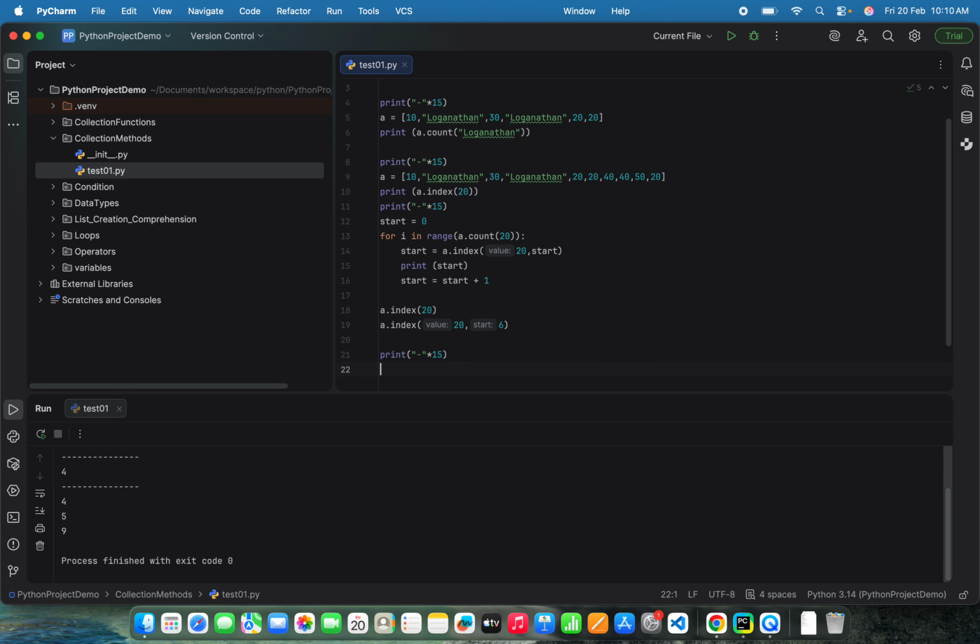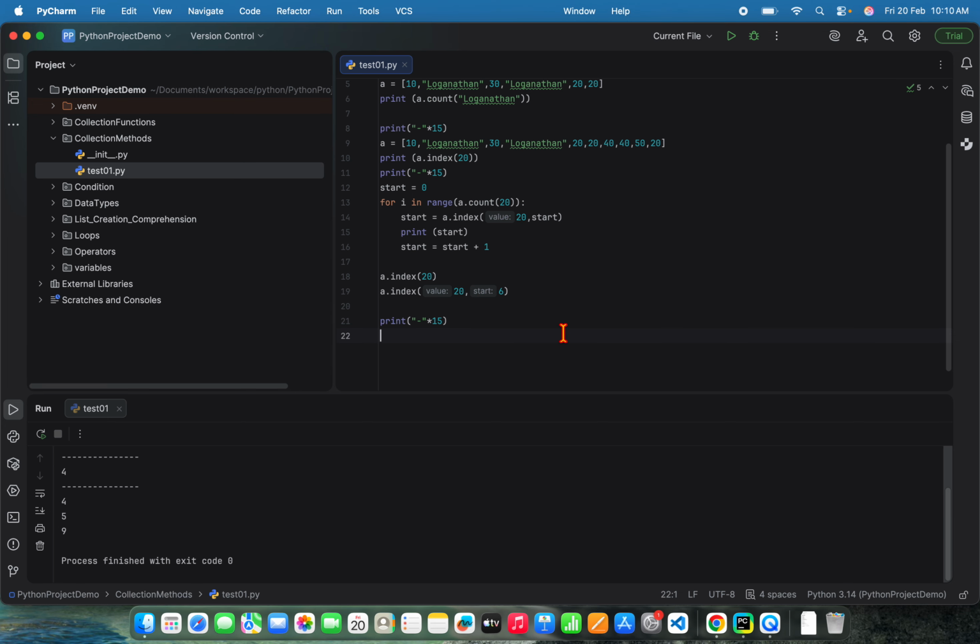And then let's move to the next one. We can now see how to clear a list. Let me say a is equal to 10, 20, 30, 40. Now I'll print it, as print, I'll put it as before clear.